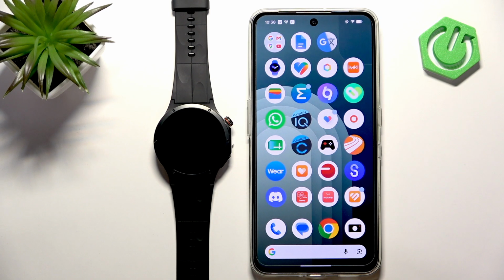In front of me I have OPPO Watch X3 and today I'm going to show you how to download additional watch faces on this watch. Basically, if you're bored of the current watch faces or the default ones, you can always download something else, apply it, and hopefully it will help to spice your watch up a bit and make it more visually appealing. So let's get started.